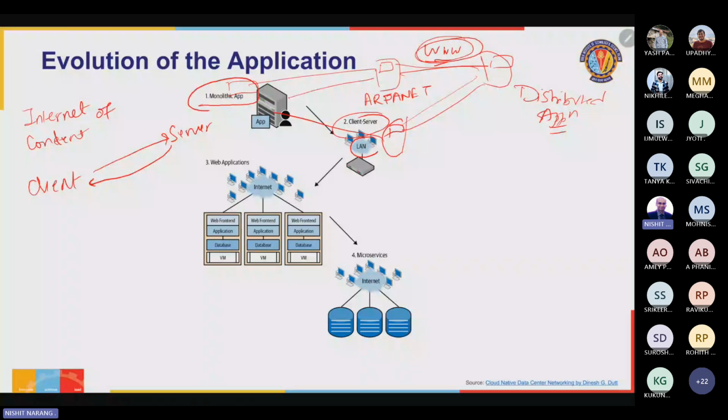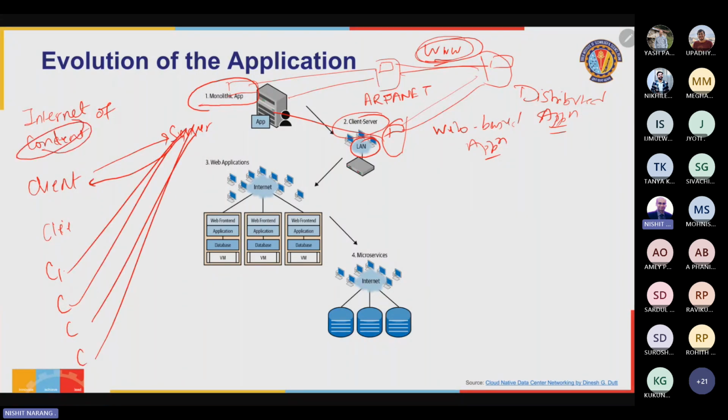The local area network became a reality. Okay? So applications evolved from monolithic applications to what? Client server based applications. We also sometimes commonly call them web-based applications because they follow the client-server paradigm. Right? It basically arose because of the web-based application design. But then web applications realized that as the load on the servers continued to grow, it's no longer one client connecting to one server, but there are now so many clients that have come up and they're trying to connect to the server to fetch this content.